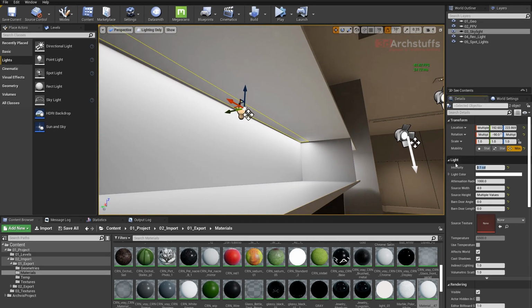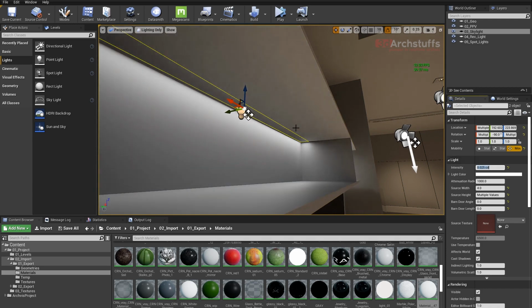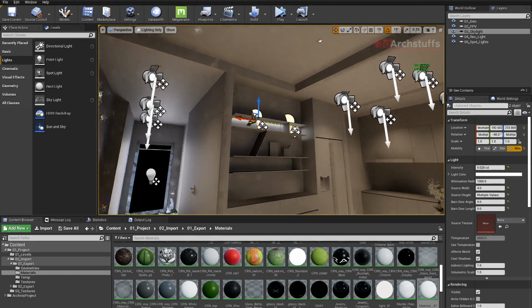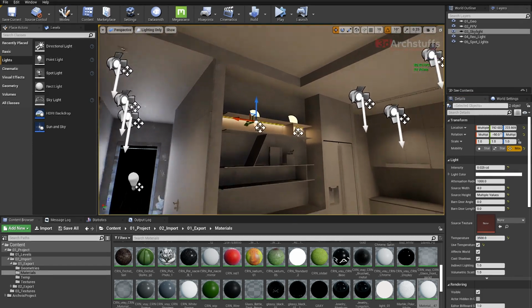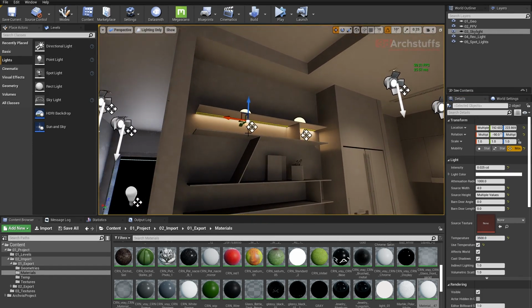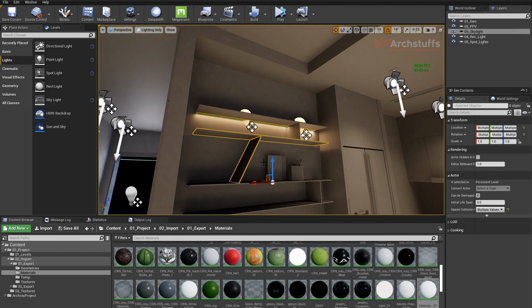Add intensity to 0.05 or maybe 0.025. Yeah, as you can see. And now let's go ahead to temperature and decrease this temperature to 2500 or maybe 3500 will be enough. And now we'll be replicating this here also.